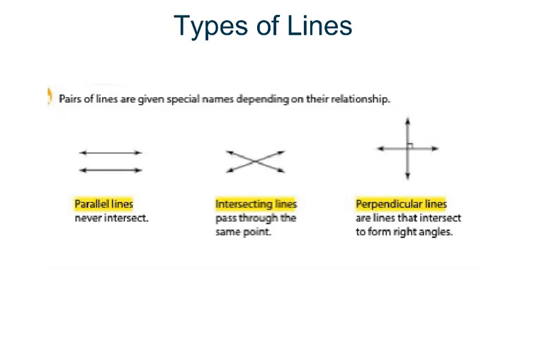Good morning. Today we're talking about types of lines. So we're going to talk about 3 types of lines. Parallel lines, and here's how you remember parallel. So let me write the word. So they're lines that never intersect. So that means they never touch.